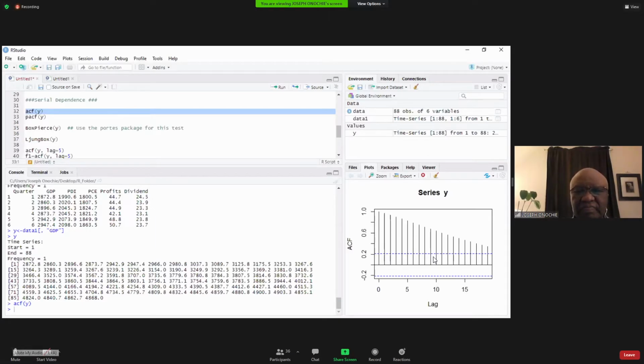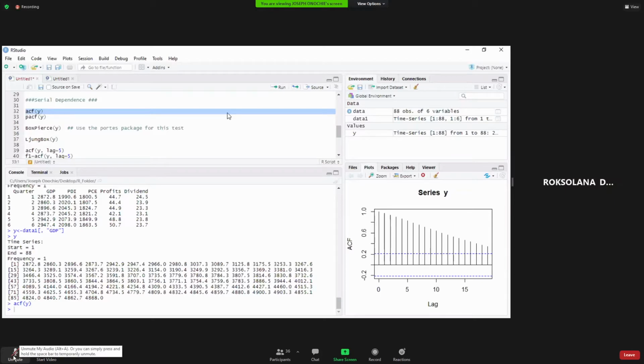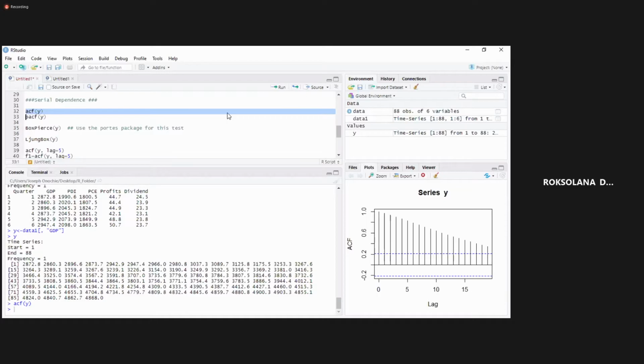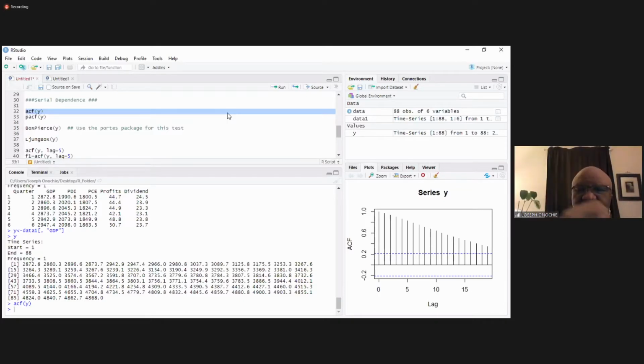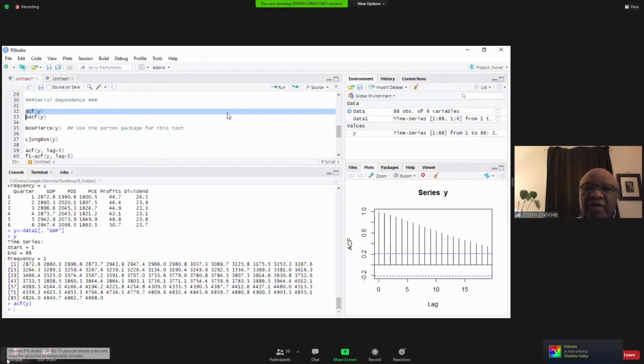Roxolana, was that you asking me? Yes. Okay, awesome. So are these some tests that we'll have to run on our actual test where we're going to have to determine whether there's white noise or not? Yes. I'm going to do it right now. So this command ACF of Y simply tells R to calculate the ACF of GDP.